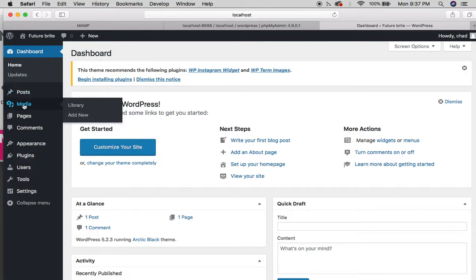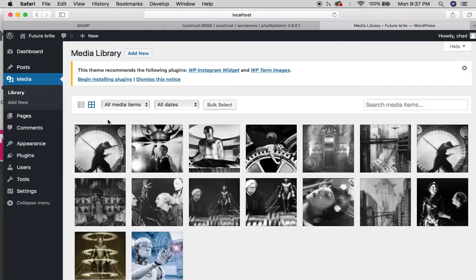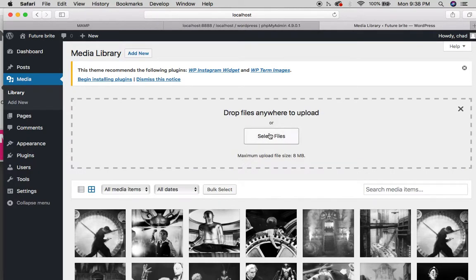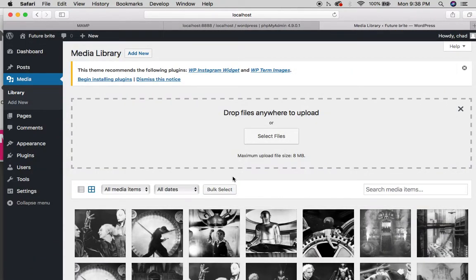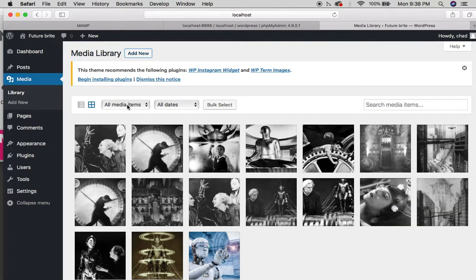We also have media. If you know ahead of time what media you're going to add to your website, you can click on your media library and add new. Click here, add new images. Select files. I already have some online, or some that I've uploaded. You can add them through the library, or you can add them through your actual post while you're building the post. I can also add video, audio, images, and use them for later. That's through the library.